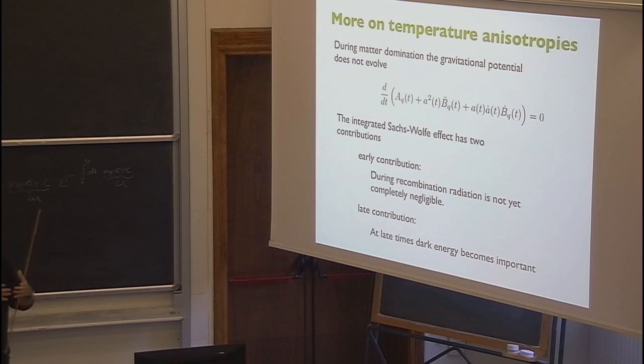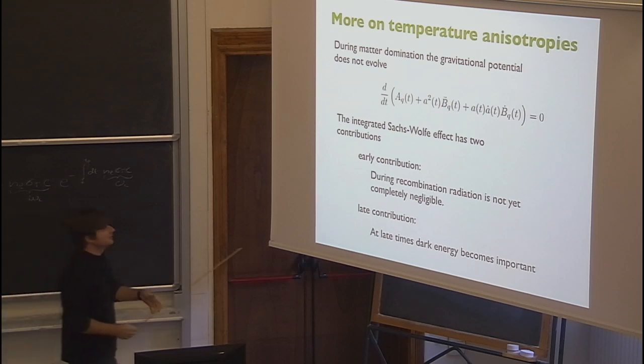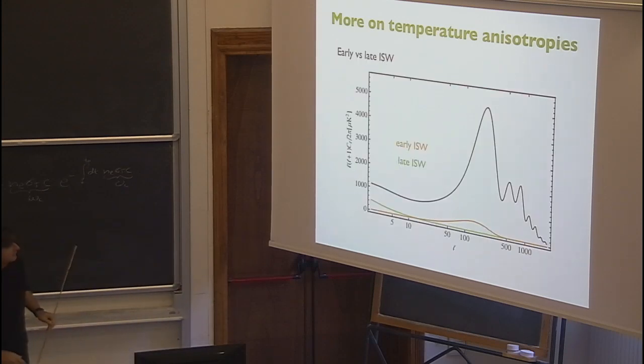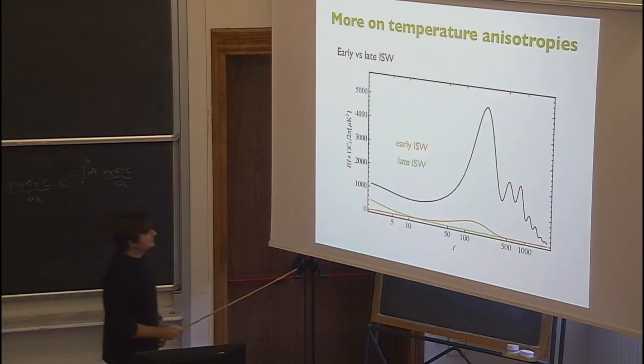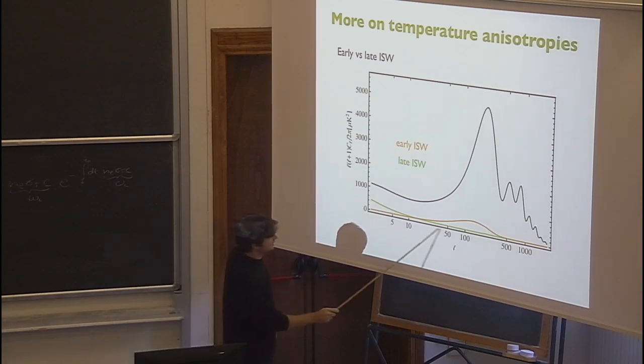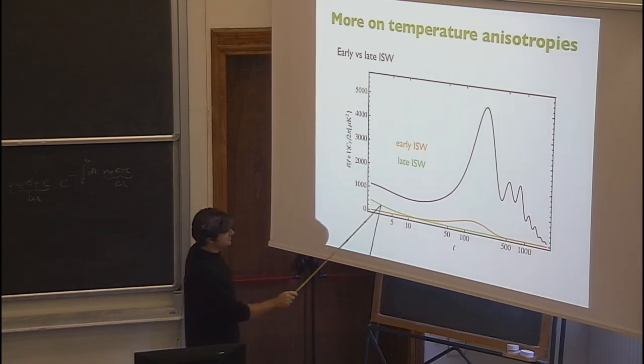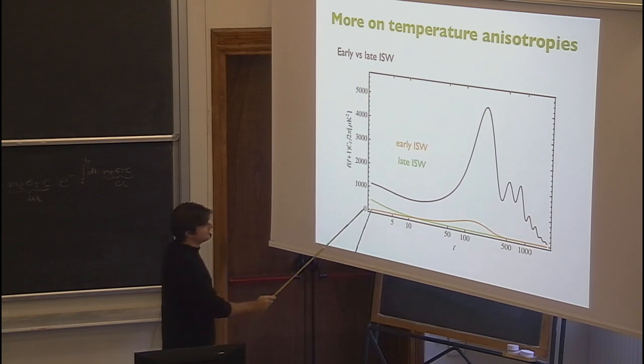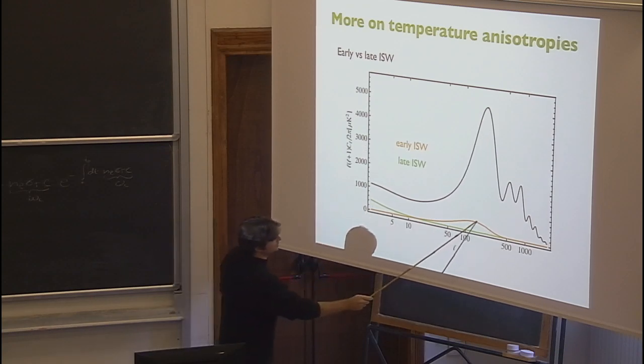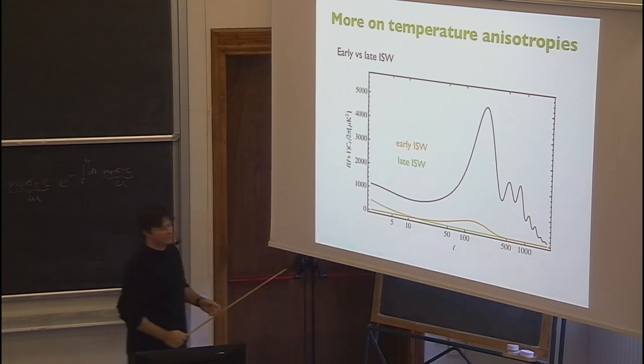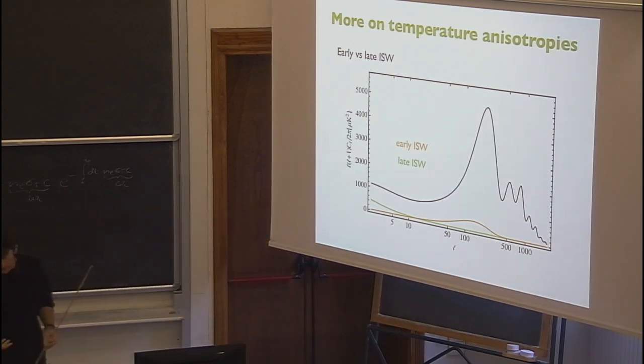So this is again when the potentials start to decay and when you get another contribution, and you can break up the two contributions to the angular power spectra, and you get the late time contribution that only really contributes at relatively low multipoles, below, let's say, l of 20 or so. And then you get the early ISW contribution that contributes around l of 100 to 200. So those are really the various pieces.